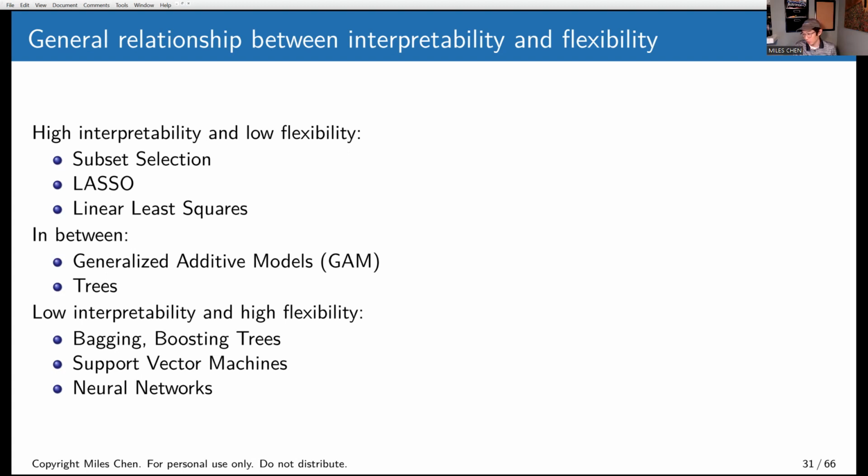Okay. You have support vector machines, which basically draw this boundary in this high dimensional space. High flexibility, low interpretability. Neural networks also fall in that kind of class of high flexibility, but you might have millions of parameters in your neural network, and what each of those things mean is a mystery, effectively.